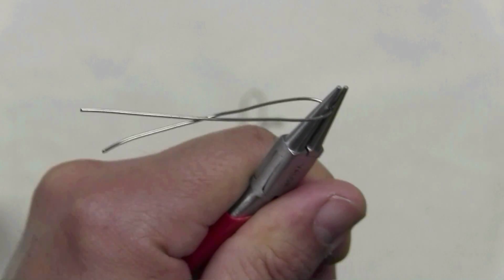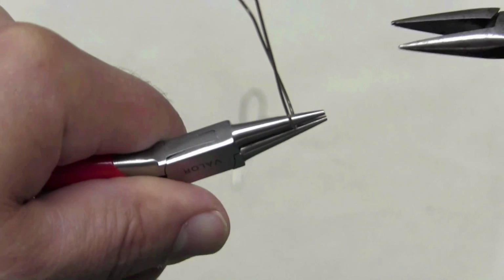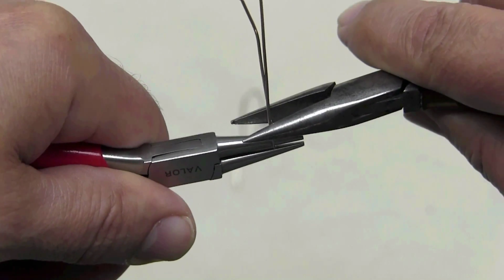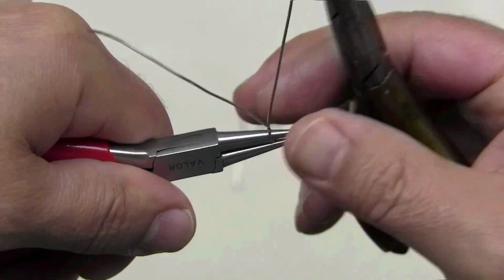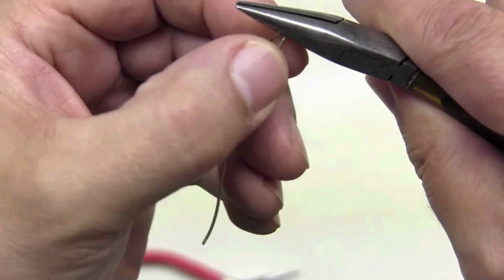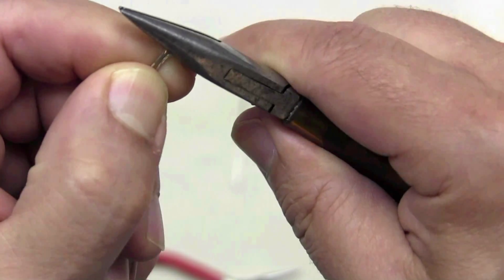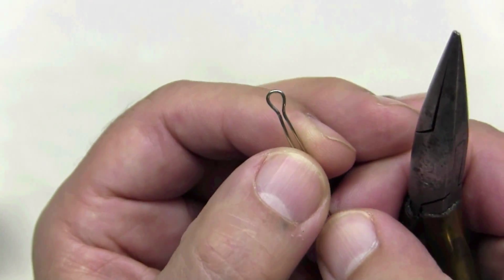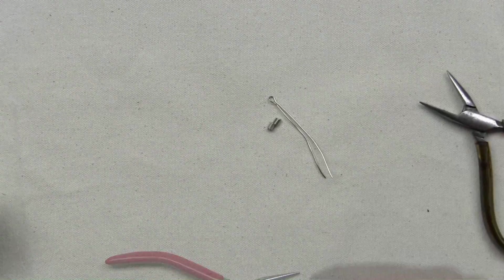of the link. Then I'll take my flat nose and crimp the wire. So what I've done, so you got to play with it a little bit to straighten things out. But what I've done is I've made that nice top loop. Now we'll do it again.